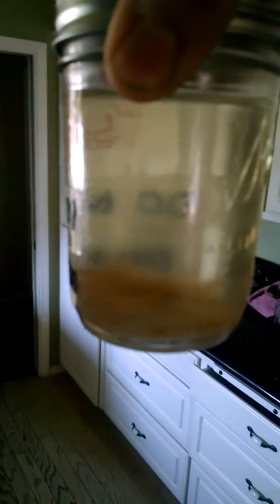This right here has been in the fridge for — I wanna say, let me see if I can get my camera — it's been in the fridge for a cool minute, a few months. Really good culture in there, a bunch of sediment and stuff from the honey, but the culture should be just fine.